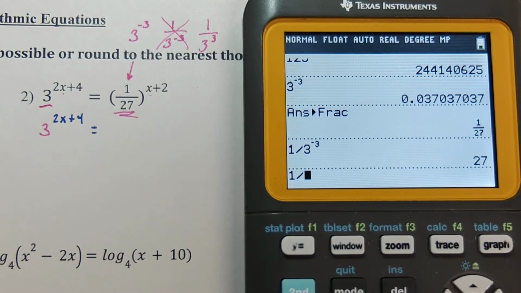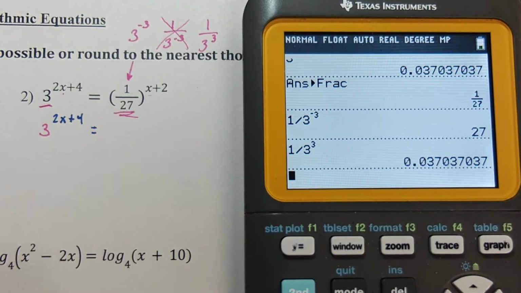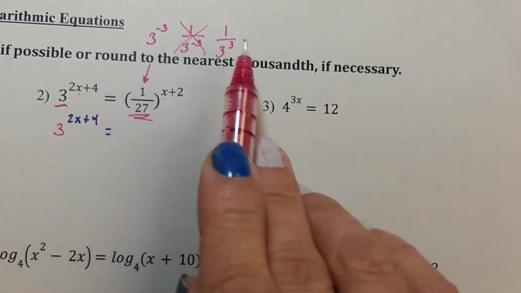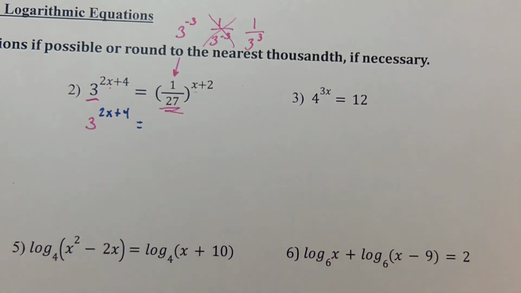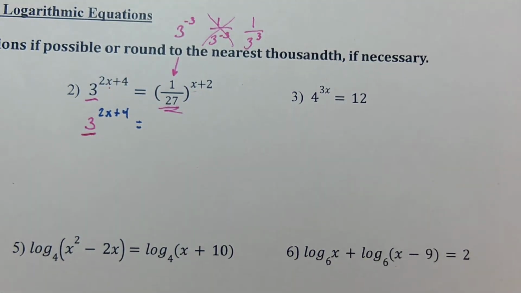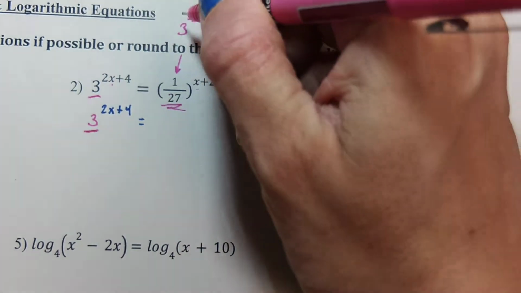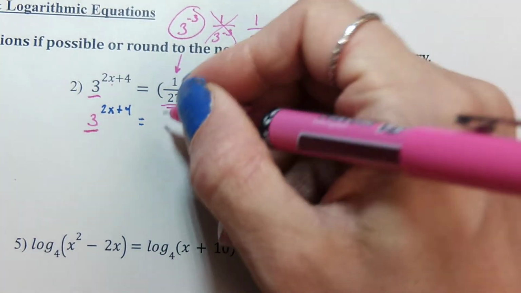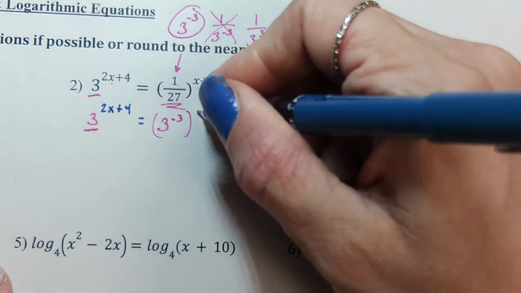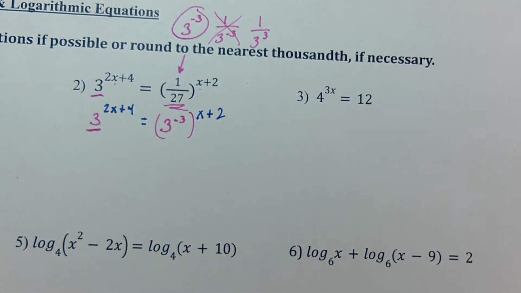This one, 1 over 3 to the third, that one is good as well. So folks, both of these are equal to 1 over 27. Which one do we want to use? The one where the base is exactly the same as the one over here, which means we don't want any more fractional stuff. We just straight up want 3 at ground level. So I am going to replace 1 over 27 with 3 to the negative third. So I'm not doing an operation. I'm not adding 3 to both sides. I'm not cubing both sides. We're just replacing the base with something it is equal to.